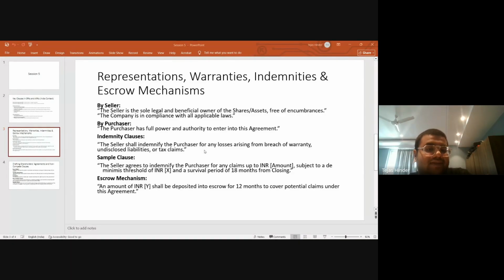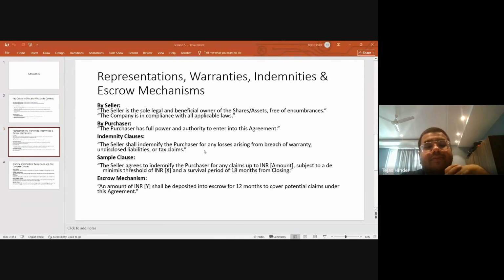And under an asset purchase agreement, you will indicate no violation of laws in respect of the assets themselves. Then, of course, you will have a representation and warranty on no material adverse changes. My bad, I have corrected myself. And then your asset purchase agreement will have a representation and warranty for no material contracts breached due to transfer.